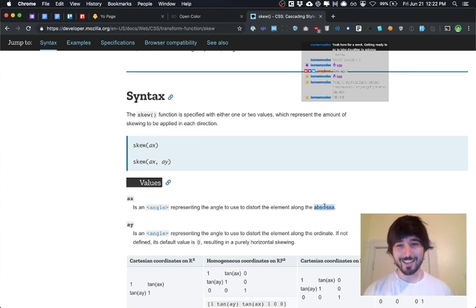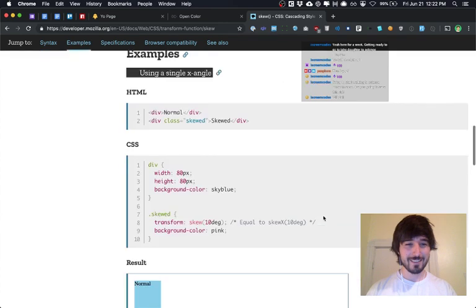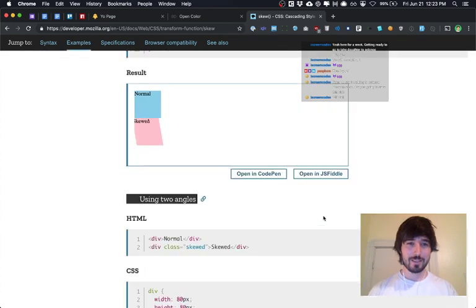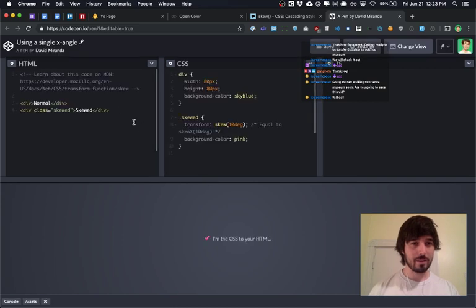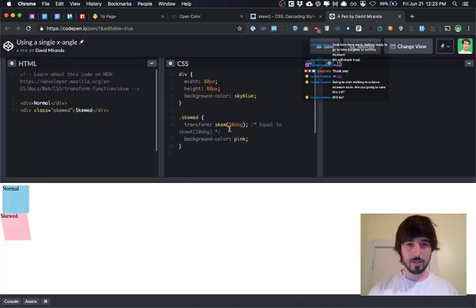I don't know what the abscissa is, but I think, yeah, that's pretty much it. So we just want to skew it 10 degrees. So if we do like minus 10 degrees here, yep, that's pretty much what we want. So we'll do minus 20 degrees.